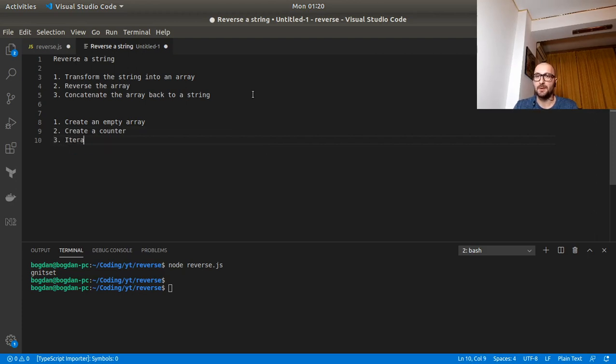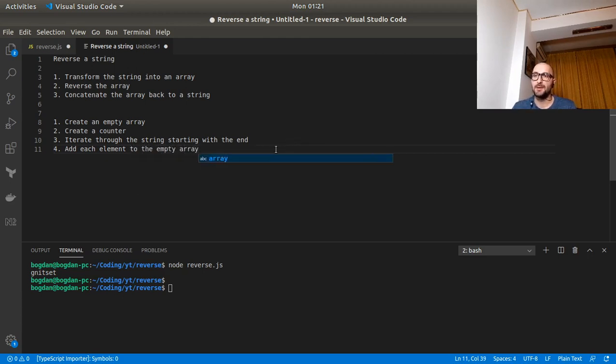And then we will iterate through the string from the end, starting with the end, and add each element to the empty array.